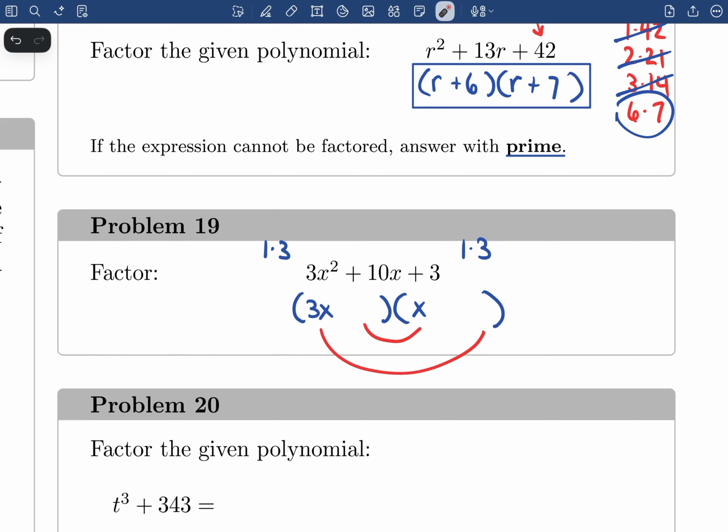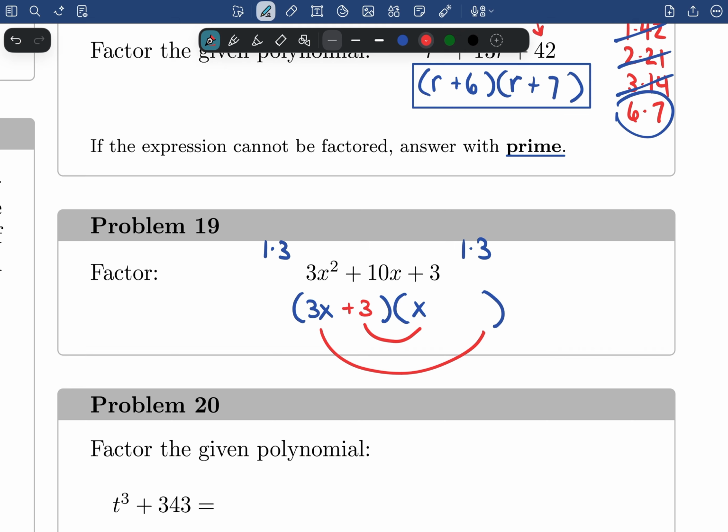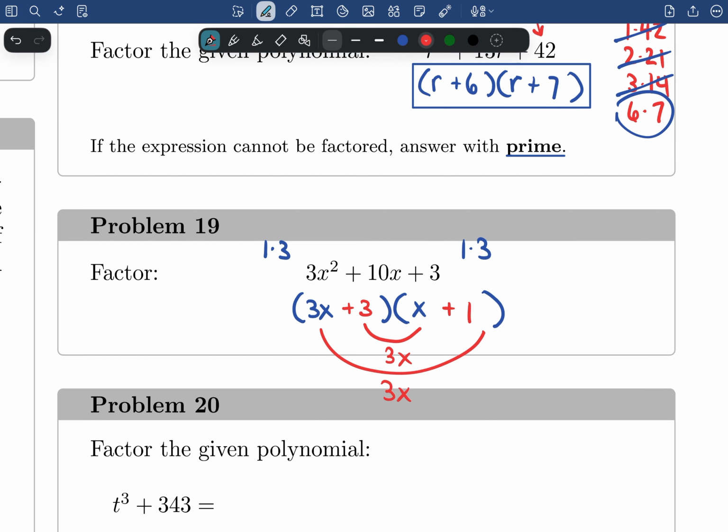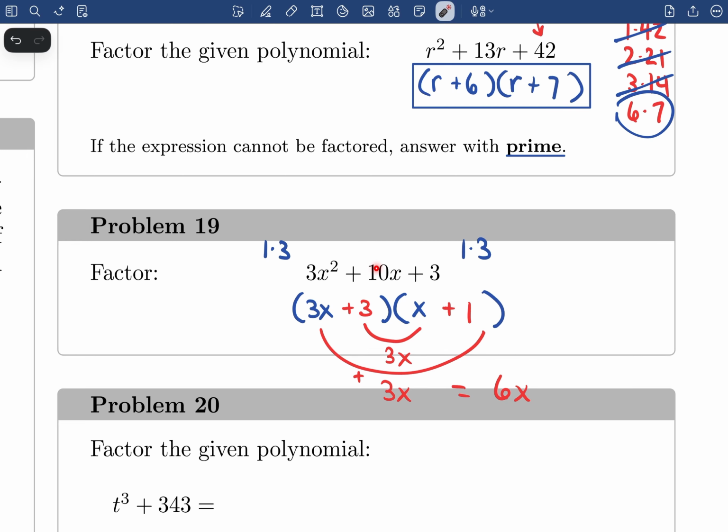Okay, this 10x. Okay, so let me show you the wrong way. And by the way, this is trial and error. So if I decide to put a plus 3 right here and a plus 1 right here, my 1 and my 3, I put my 1 there, 3 there. Well, I would multiply the outer and inner terms of foiling, like 3x and 1. When I multiply them together, that gives me a 3x. And then I take 3 and I multiply it with x, and that gives me a 3x. And I add them together, right? 3x plus 3x, and that gives me 6x, which is not what I want. I want a 10x to result.